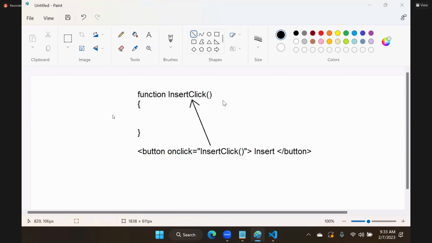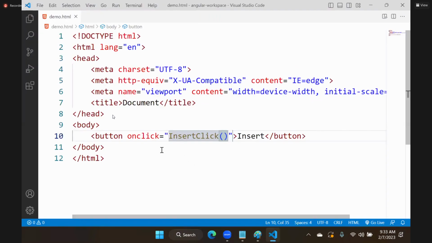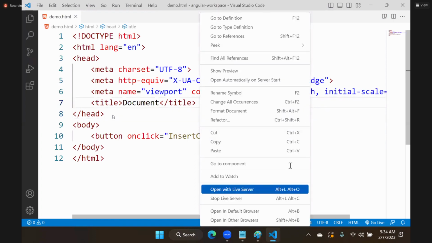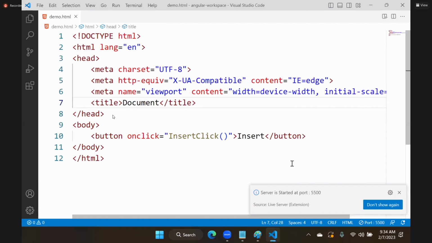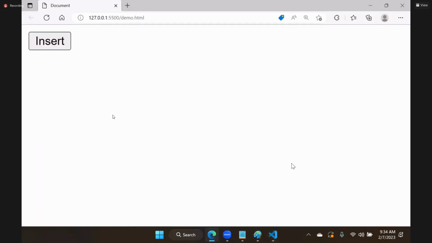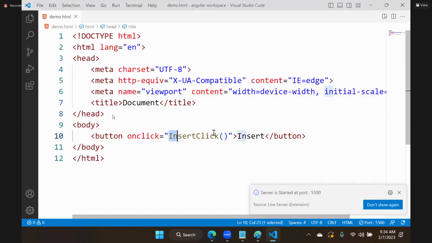For example, see now here, is there any insertClick function in this page? No. I will run this page now. Think that you are calling a function which is not there. Obviously it should show a reference error, saying there is no insertClick function.